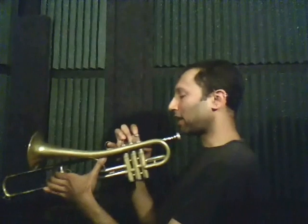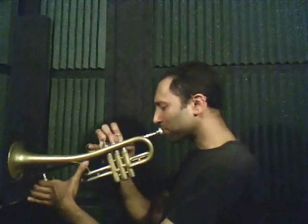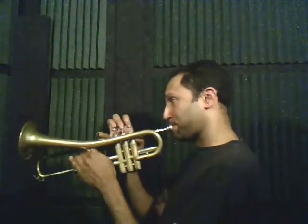So I'm going to start on the E flat. I'm going to finger an F sharp, go down a minor third with the slide, and then go up from there using the slide and the half valve at the same time. So you can see there was a transition, there was a slide from the E flat up to the G. You could definitely hear that half valve.